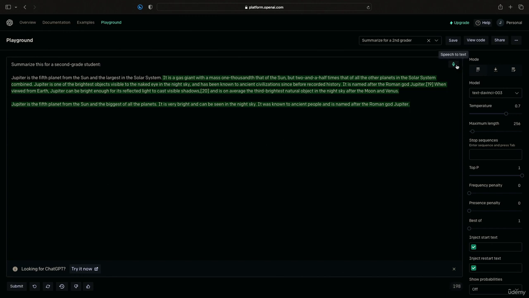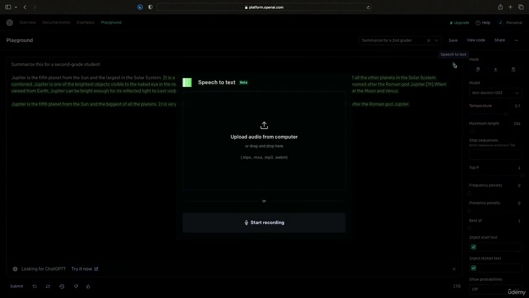And the last functionality that the Playground has that the normal website doesn't currently have is a speech-to-text function. So you can start recording and notate or transfer your audio messages straight to text, which can be pretty helpful if you are wanting to upload a lot of text without typing it. Or something even more specific like transcribing portions of an audiobook.